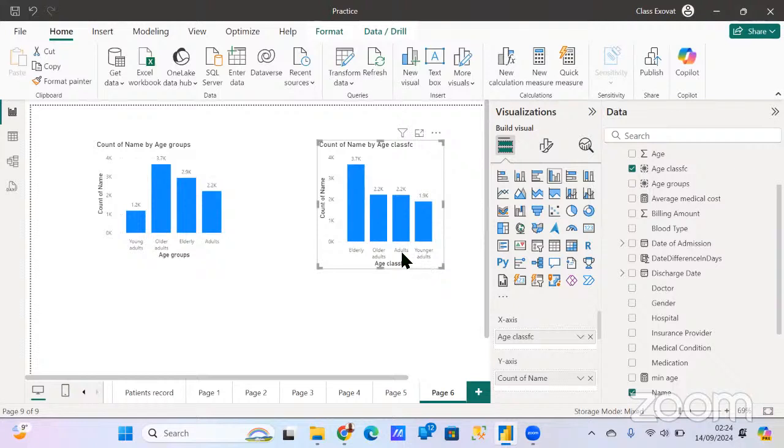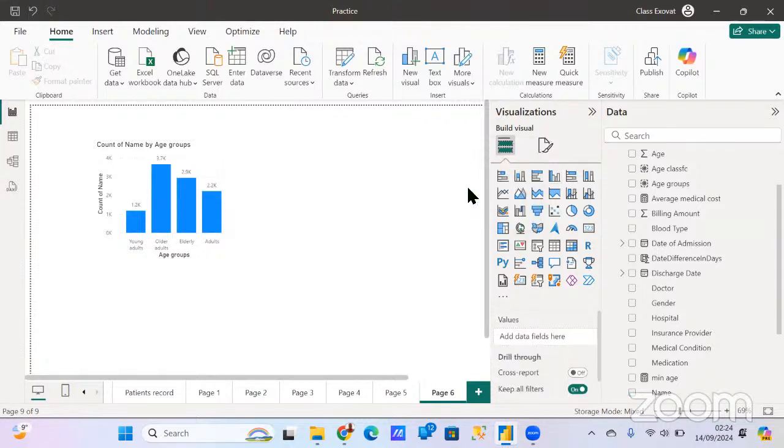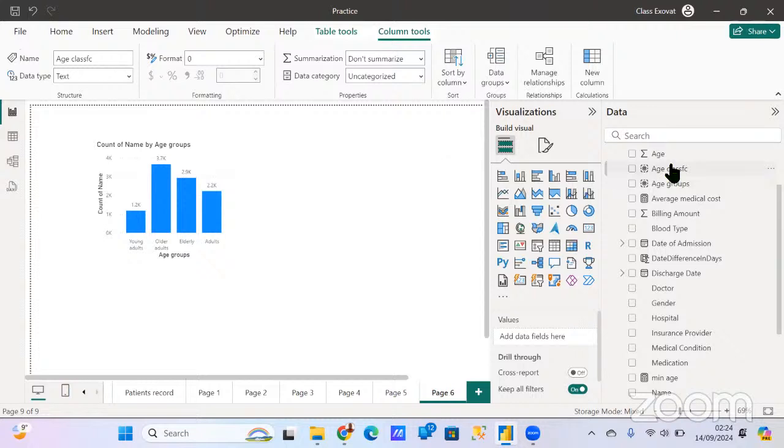But you see that this kind of arrangement as we have it would actually give us what we want, but it's still not the perfect way, right? It's just because we are lucky, because of the way I did the grouping, that the numbers align. If you look at this kind of grouping, the numbers do not really align that way. So we'll be using this. So let me remove this, and I can also come ahead and delete this age classification.